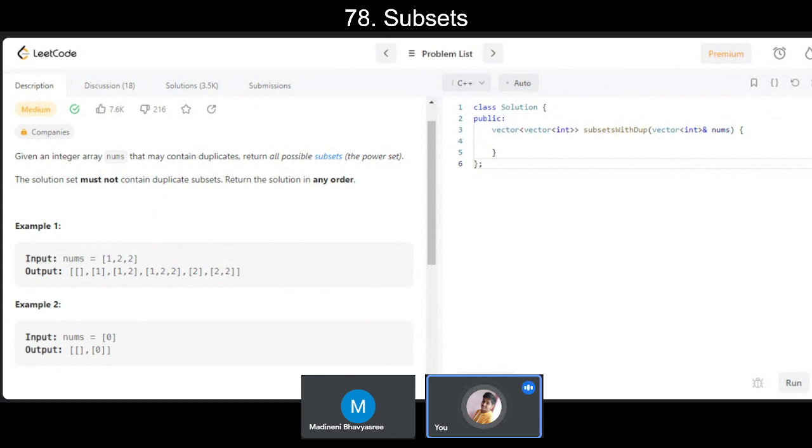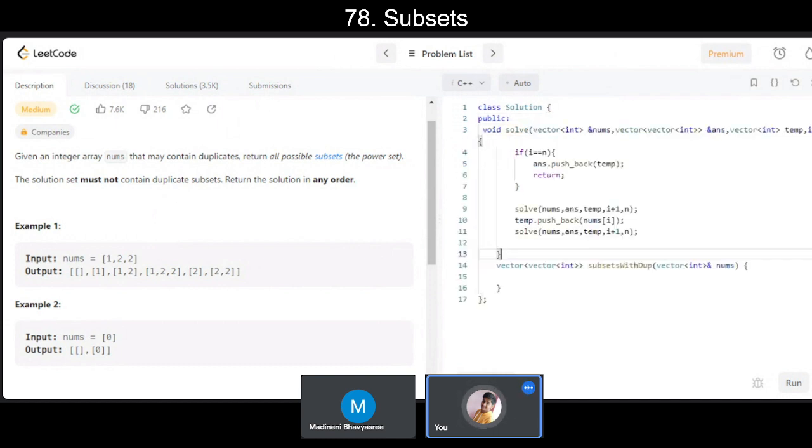So what we have to do here, same thing, we are calling a recursive function, we are including one time, we are excluding one time, right? But now if you have duplicate elements, they didn't say in which order they are providing. Suppose they are providing 1 2 2, they can provide us 2 1 2 also, or 2 2 1 also. So what we will do, before calling this solve function we have to sort the nums, because our solution must contain unique subsets. So for that reason we will first sort our nums.